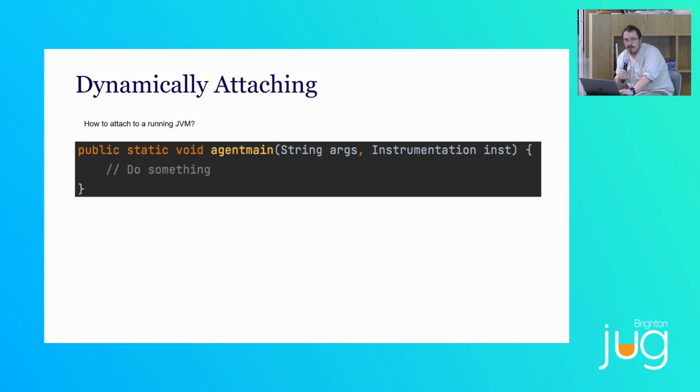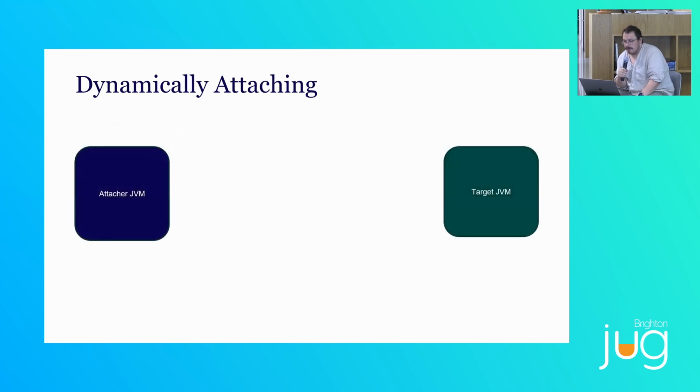Because you're doing inter-process communication between the target JVM and the agent you're using to attach to. So take a look at it. It's a bit of a weird setup. So actually it changes based on the operating system and what implementation of Java you're using. I'm just going to show you what it looks like on Linux and using Oracle or OpenJDK.